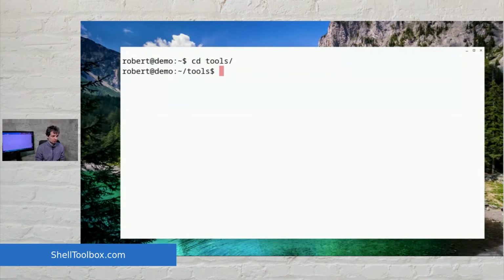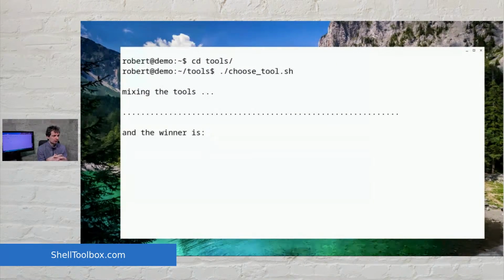Let's go to the script and let's call the script choose_tool.sh, mixing the tools again, and now the winner is service. Okay, the tool service is a tool for controlling the running services on your system.